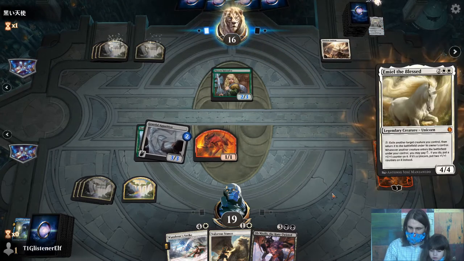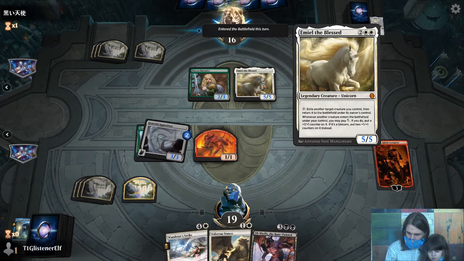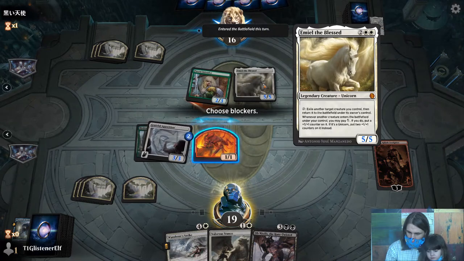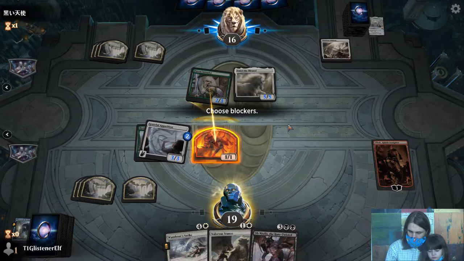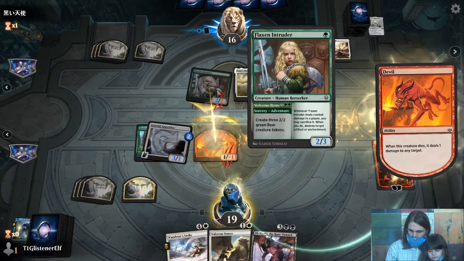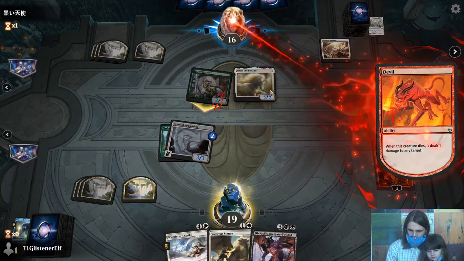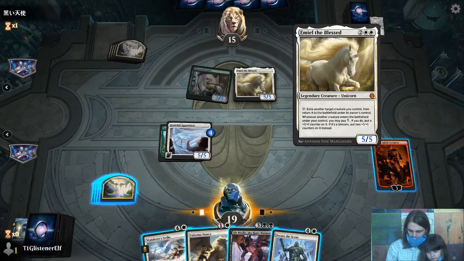Hey, what are you doing? Oh, Emil the Blessed. Exile another creature you control and return. Okay, so it lets you blink. And then whenever another creature enters the battlefield under your control, you may pay that. All right, so obviously we're going to block here, so I don't lose my Hydra's Growth. Throw it at them. Does this thing have flying? It does not. Okay.